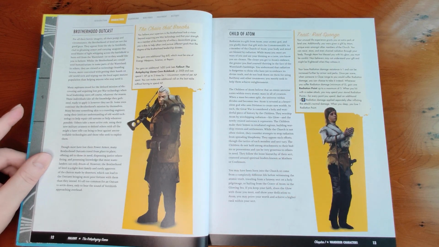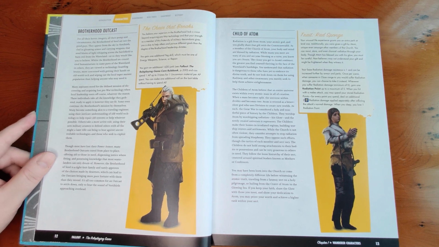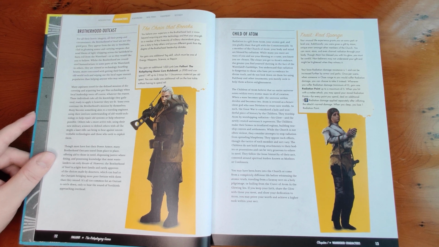So this focuses in on the fact that the Brotherhood of Steel, despite their sort of heroic imagery that they like to present, they're not really the good guys. They're also seen by some as technology hoarding brutes, and they're more concerned with getting their hands on old world tech and keeping it to themselves and wiping out the local mutants rather than helping people who might need that stuff. So many people who were kind of aspiring to be part of the Brotherhood end up drifting away from it as they find the truth of what the Brotherhood really does.